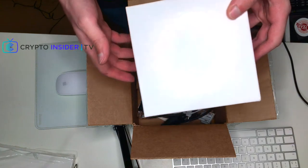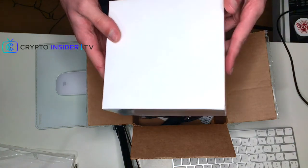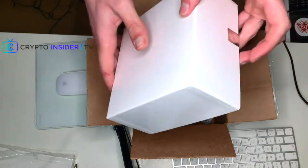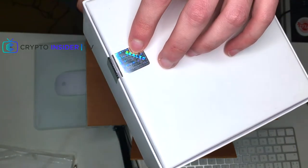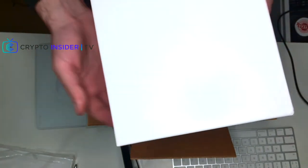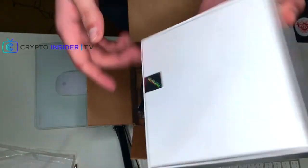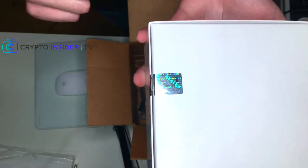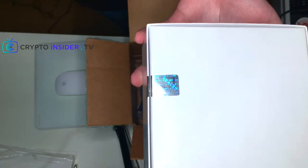It was returned to Charleston once — Charleston being the city where Casa has its headquarters — and then they had to resend it with extra data. Now I discovered that this one came unsealed, so somebody, maybe from the delivery company or maybe from my government, wanted to see what's inside and did not trust that it's just a small computer. They opened it, and it's very likely that they tampered with it.